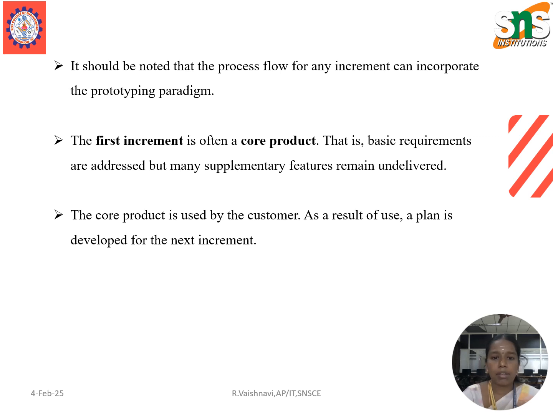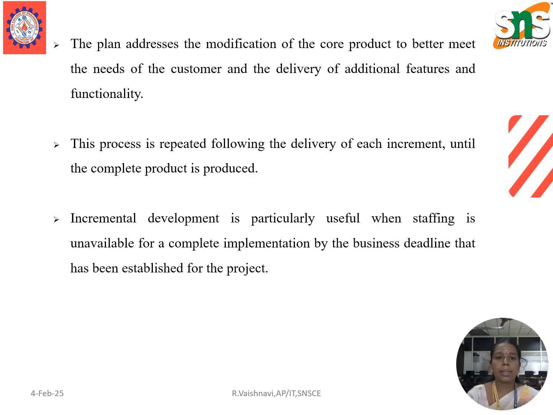The first increment is often the core product, that is, the basic requirements are addressed, but many supplementary features remain undelivered. And then the core product is used by the customer. As a result of use, a plan is developed for the next increment, and the plan addresses the modification of the core product to better meet the needs of the customer, and the delivery of additional features and functionality. This process is repeated following the delivery of each increment until the complete product is produced.